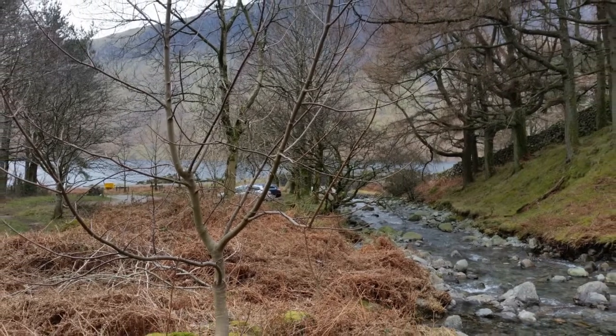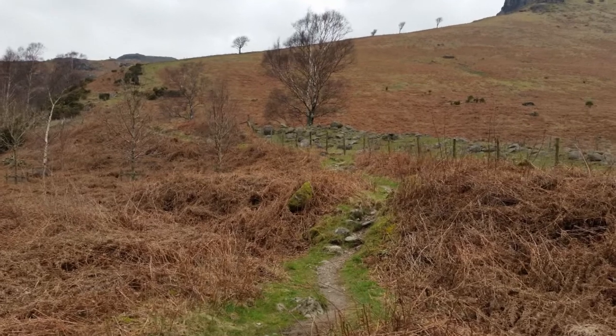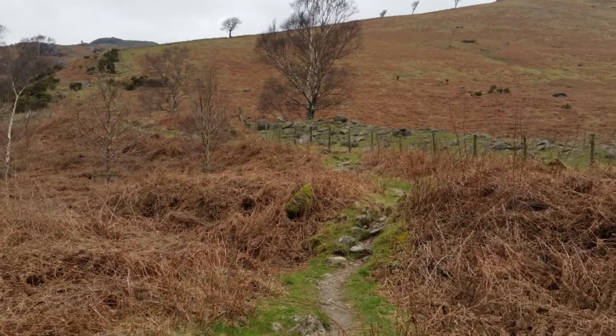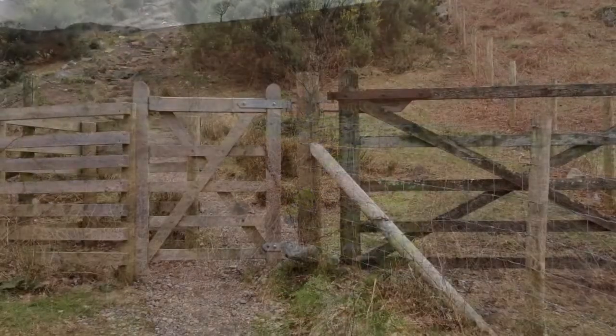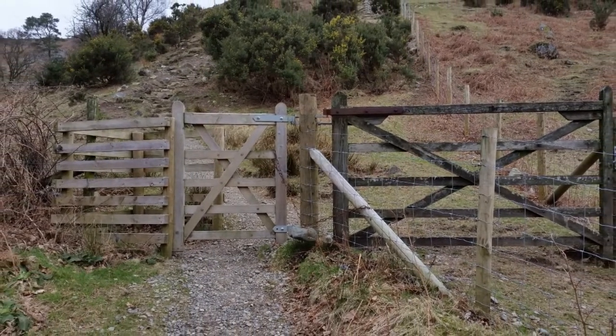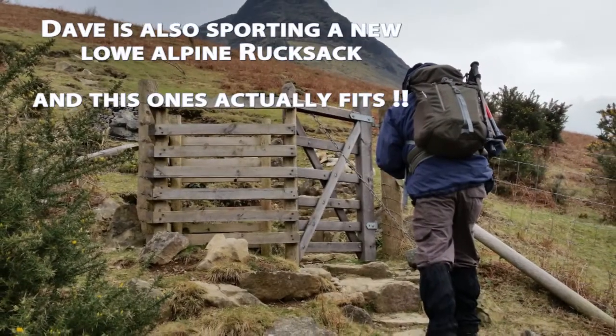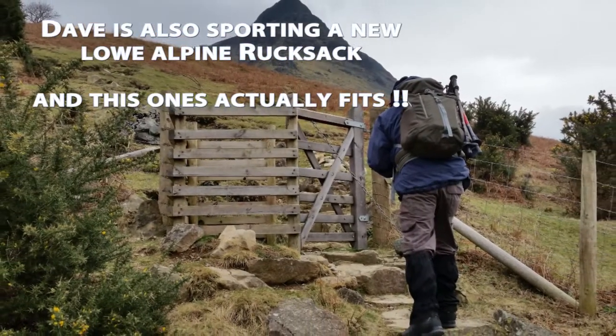On our trips to the Lake District, Dave and I always like to get just one fell in on the first day, just to break us in, get the cobwebs out of the limbs. Today we were going to do Yewbarrow to achieve that goal. However, what we didn't realise is that Yewbarrow is more of a challenge than we first thought.